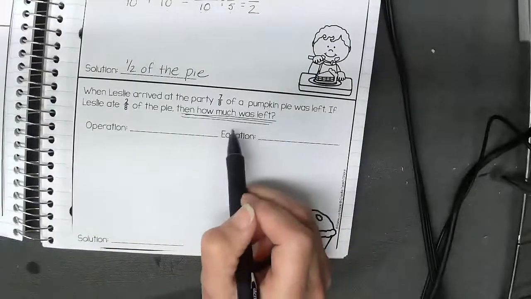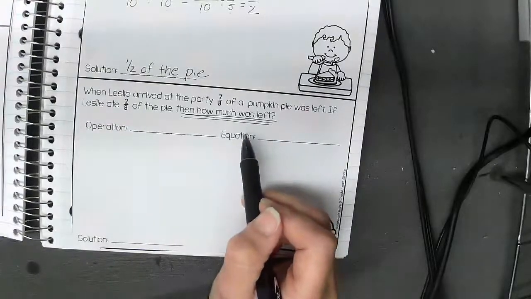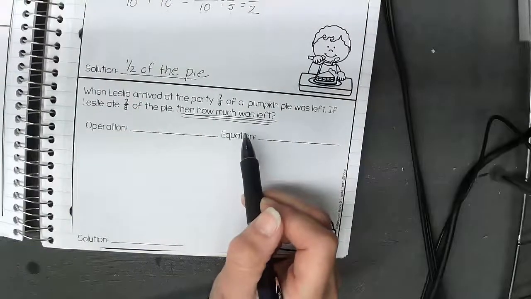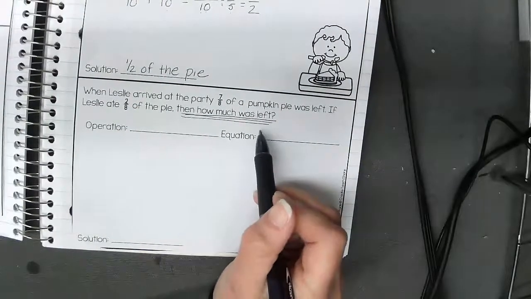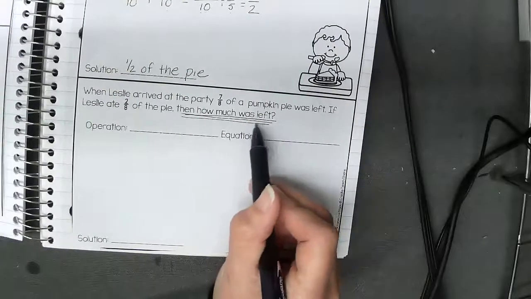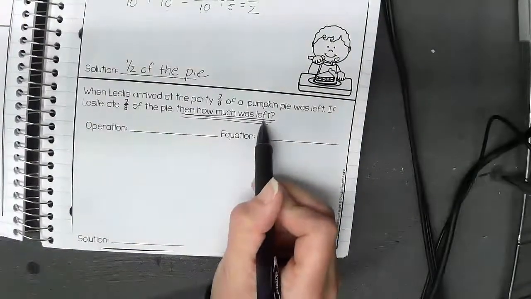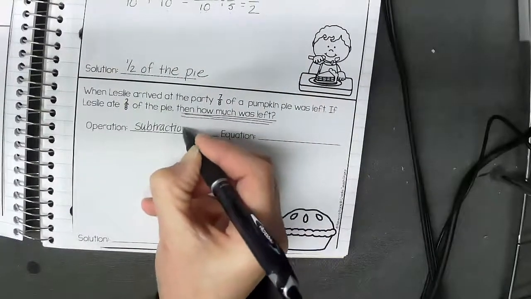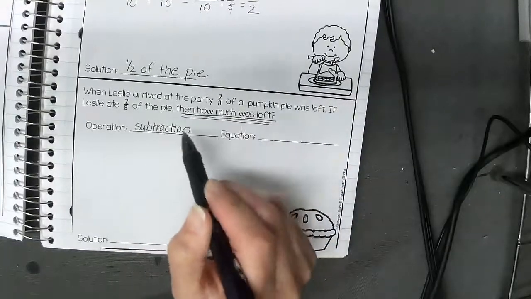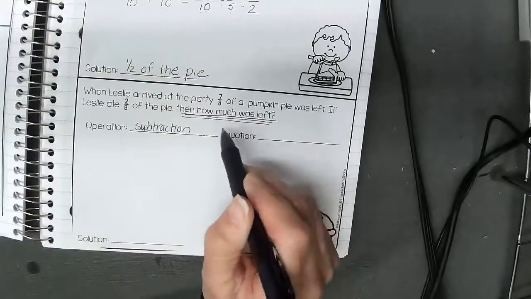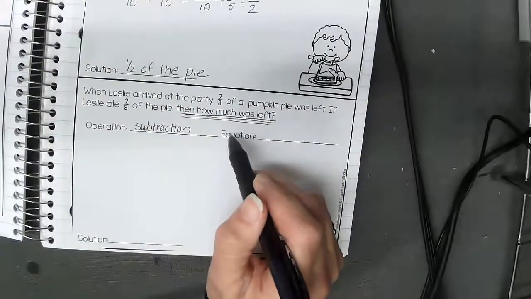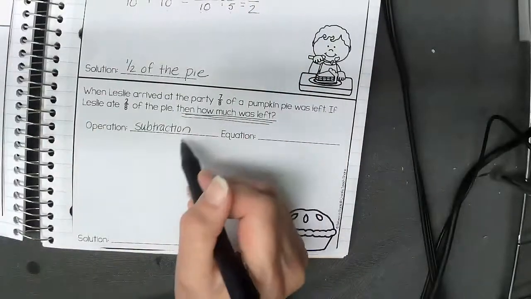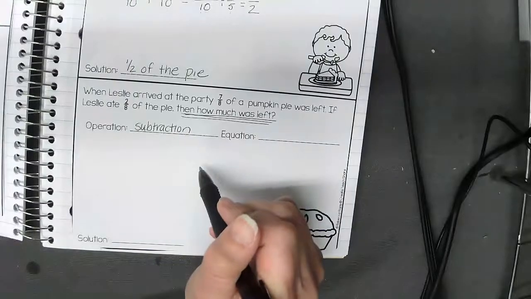And if I think about how much was left, if I had $5 and I spent $4, how much money is left? Well, in order to figure out that, I take 5 minus 4 and I get 1. So I know that this, how much was left, is a subtraction problem. So I'm going to put subtraction here. And notice what I'm doing. A lot of times I will take whole numbers instead of fractions, and I will think of a simple problem with whole numbers. And it makes it much easier to figure out where the numbers need to go, where the fractions need to go.